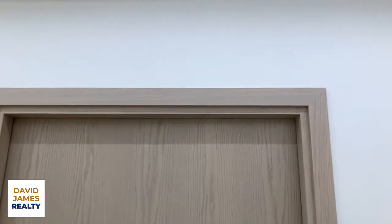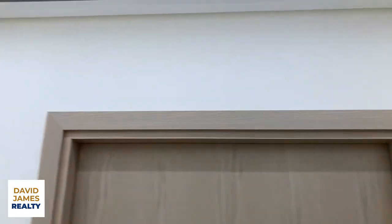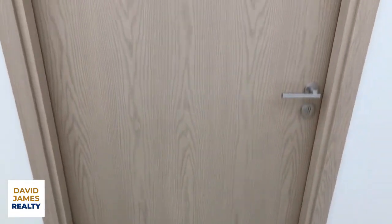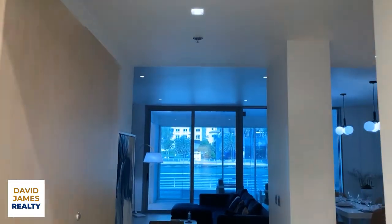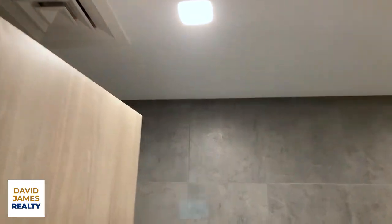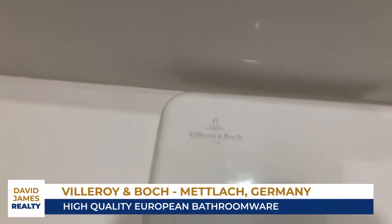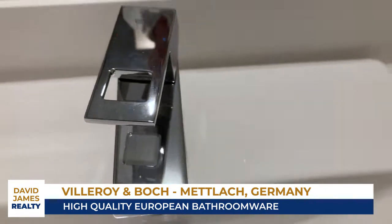Now here we have the entrance to our show apartment — everything right down to the black threshold, the hinges, the door handles, the architrave and the door itself. This is the entrance to your home at Stella Maris. As I always do in these walkthrough videos, the first thing we do when we get into the apartment is take a look at the powder room. We have a very nice powder room — the Villeroy and Boch sink is a good looking sink, nicely fitted, that's the Grohe tap, and that is the theme of all the bathrooms.